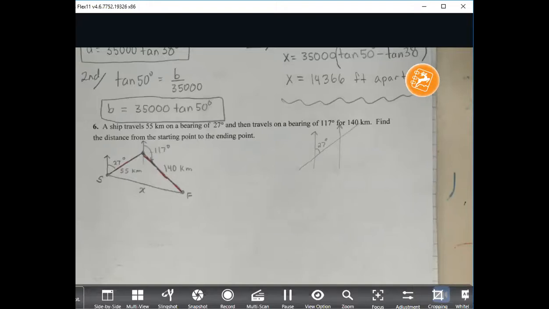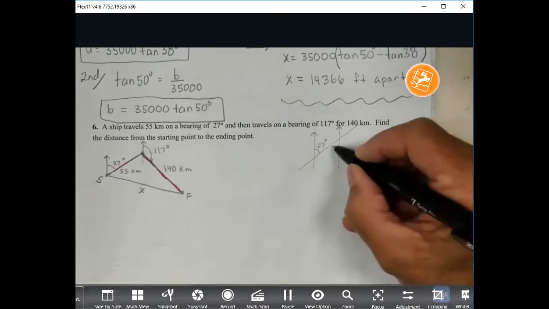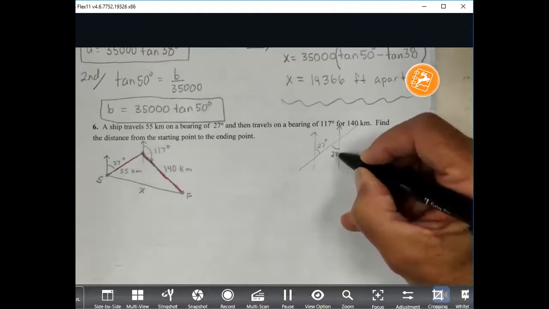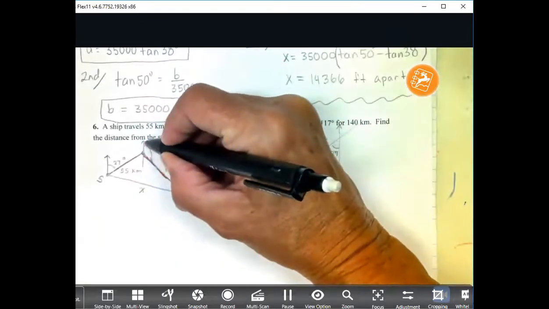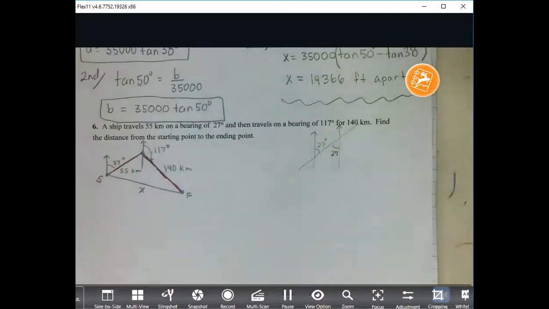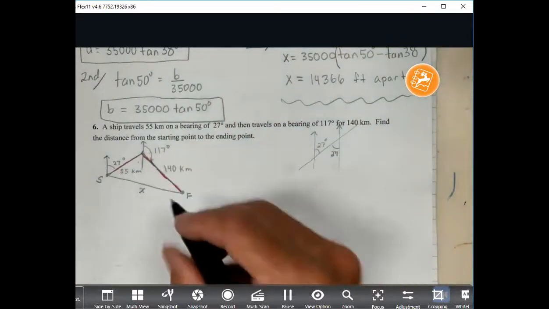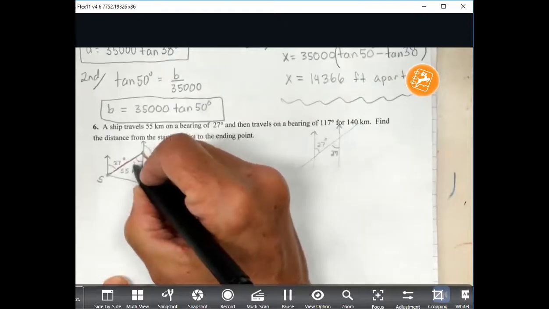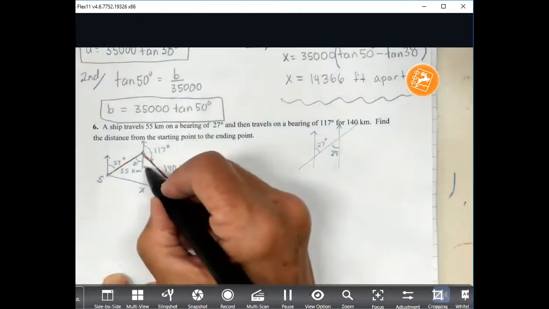So can you see the alternate interior angle to the 27-degree angle on this picture? Agree that it's this one here? So alternate interior angles are congruent, that's 27 degrees. In this picture, if I were to extend this down here, where is that? That's right here, correct? So this little piece here is 27 degrees. And then we can figure out the measure of this one.